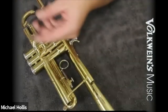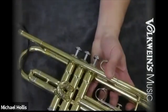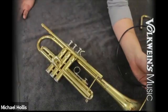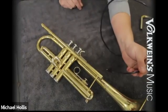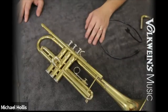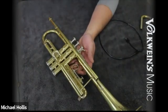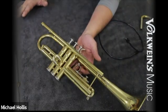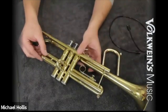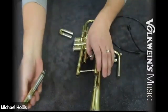Inside the care kits are snakes. Even if you do it dry, get the snake, go through the whole way and pull it back out the other end. Just like with woodwinds, do it a couple of times and make sure you wipe off the outside of the snake so you're not shoving dirty stuff back through. Brass instruments fill up more with junk and corrosion, but they're actually a lot easier to clean than woodwind instruments — there's not a lot to deal with. With a trumpet, you can pull out all the slides very easily when they're properly greased. You can give trumpets baths very easily.